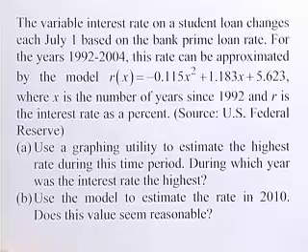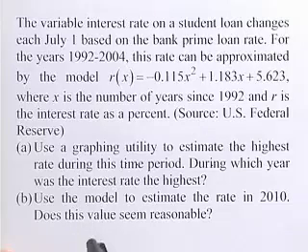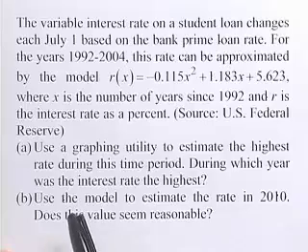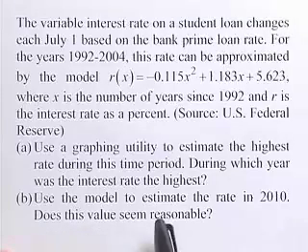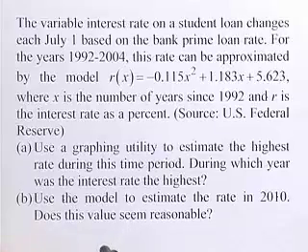For this problem we have two parts. In part A, we want to use our graphing utility to estimate the highest rate during this time period, and then determine during which year the interest rate was the highest. And for part B, we want to use this model to estimate the rate in the year 2010 and determine if that's a reasonable value.